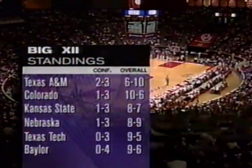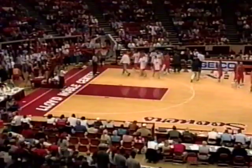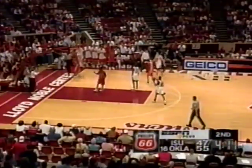Texas Tech 0-3. Boy, they're about due to pop somebody. Had some bad luck, haven't they? They have. Tell you what, it's so tough to win on the road in this league. And Kelvin Sampson, talking to him before the Texas game as well, he said it's tough to win on the road. And all of a sudden now, the Oklahoma laid out of that timeout.